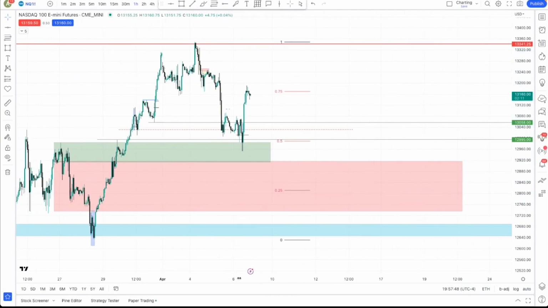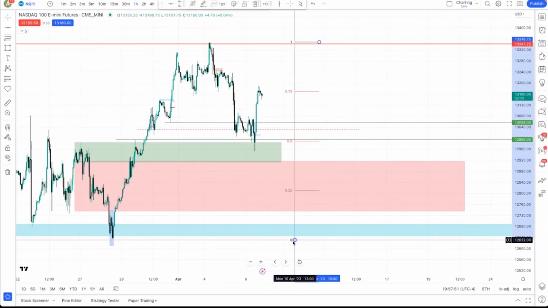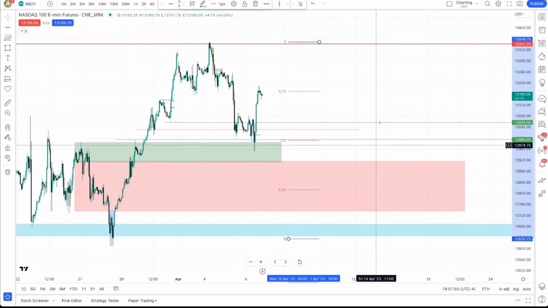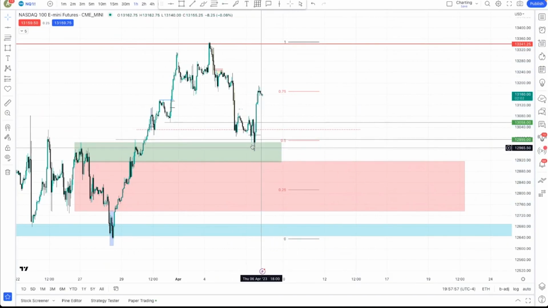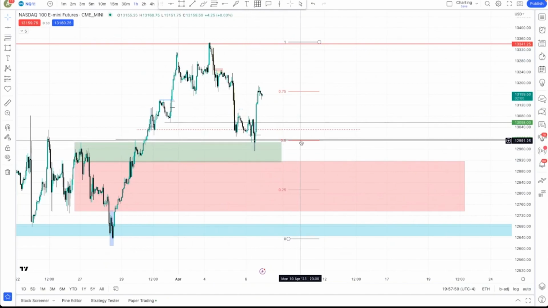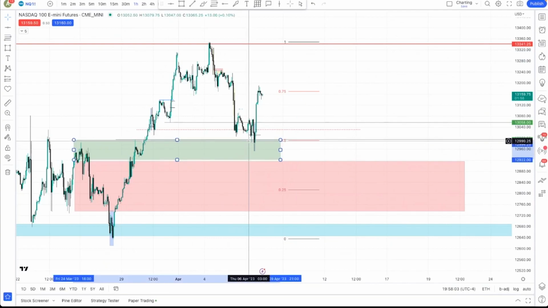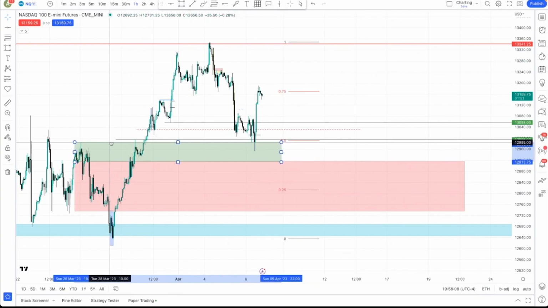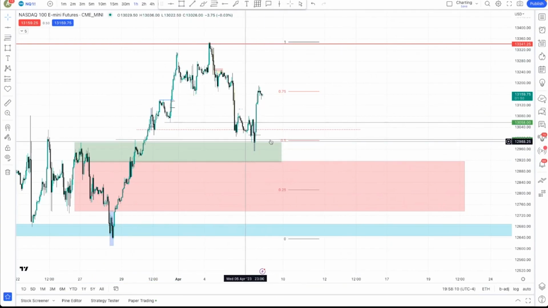Remember, you always want to know your PD array for the working range that you're in. Okay. This is an area of discount. So here's our equilibrium. So price initially dipped into discount in London. Okay, and it made a nice little run up. And it runs on buy side liquidity one more time.